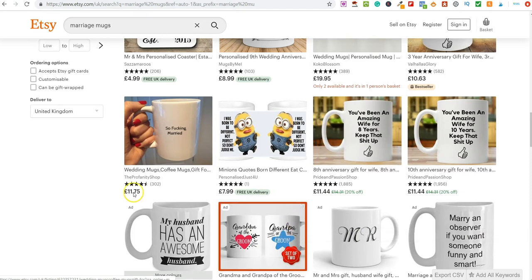So look at this one. £11.75 for this. I mean, look at this one here again. It's really simple stuff, isn't it? And they're making money doing this. People are making money with this method every single day. You can sell on eBay, you can sell on Amazon, you can sell on Etsy, you can sell on Facebook, you can create an account on Amazon and just share content on Amazon and literally put a link to the listing that you've created over on Gear Bubble. It really is that simple.